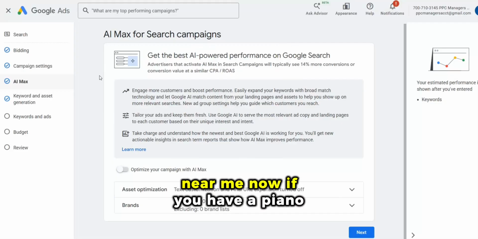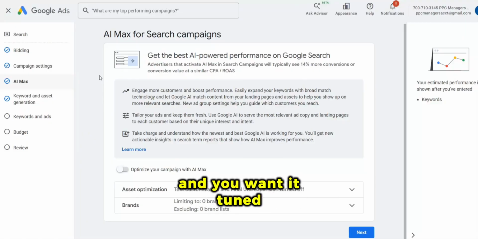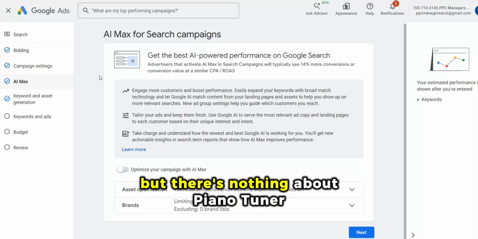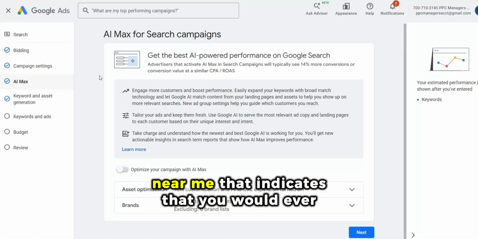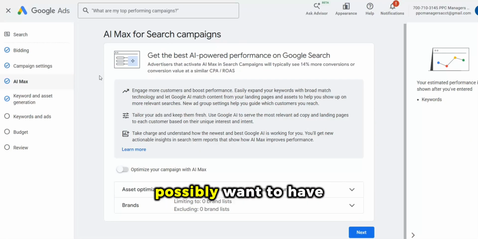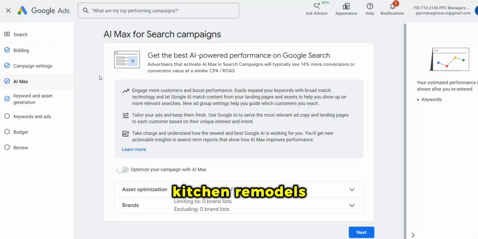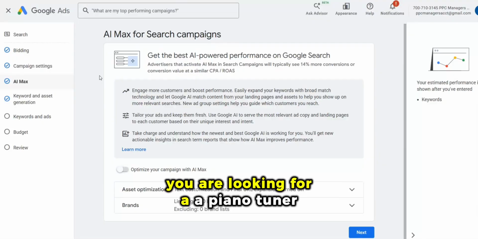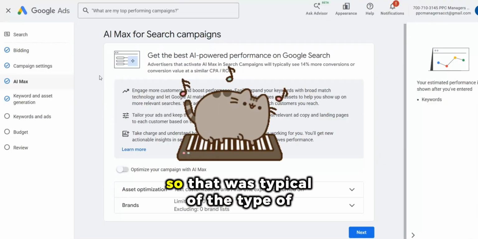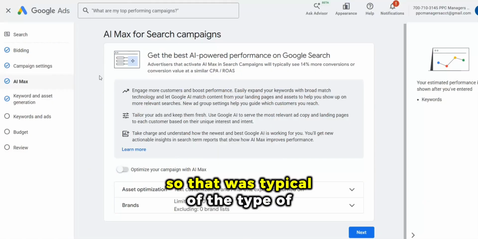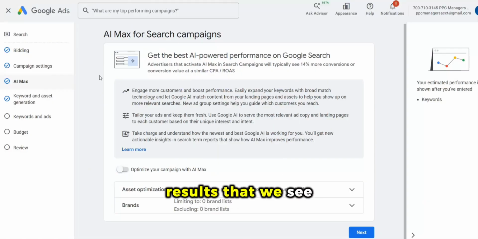Now, if you have a piano and you want it tuned, you may very well own a home. That home may have a kitchen, but there's nothing about piano tuner near me that indicates that you would ever possibly want to have a kitchen remodel. They're looking for $30,000 kitchen remodels. You're looking for a piano tuner. So that was typical of the type of results that we see.